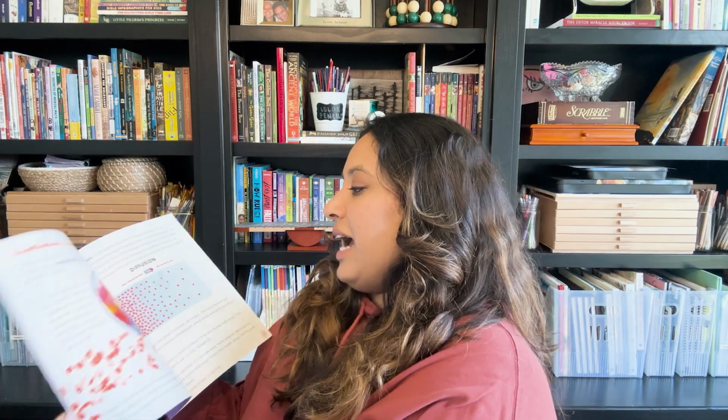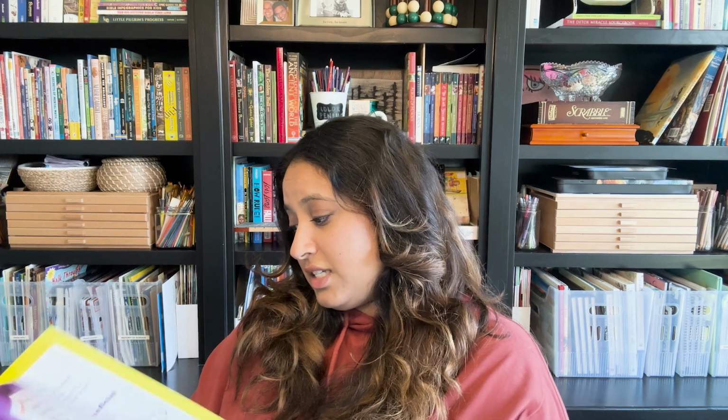And then respiratory system. I just like the different illustrations. Oh my word, this is so gory. There were actual lungs in this book. That's kind of gross. I cannot handle those kinds of things.